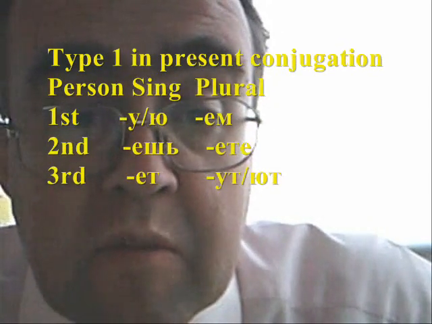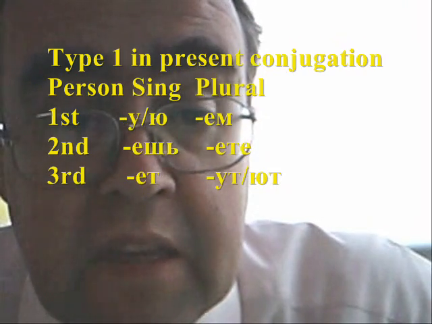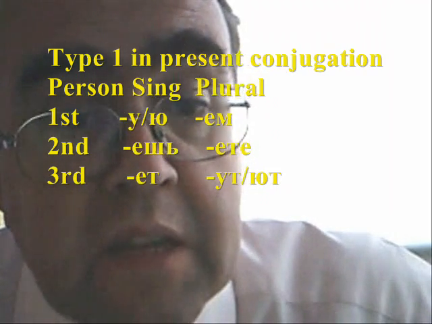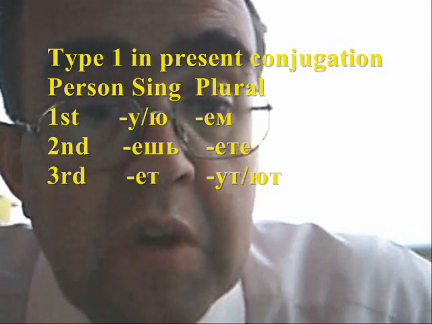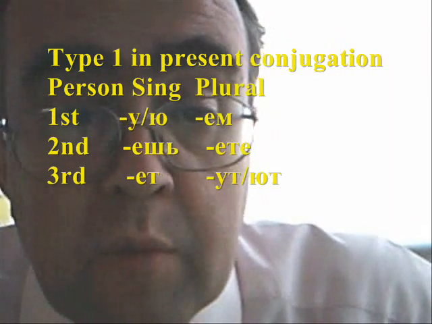And with that in mind, let's go right ahead and look at a new class, another class within the 1B class. If you remember the 1B class of verbs, they have the second and third person singular and first and second person plural. In other words, the ty form, the on and a form, the my form and the vy form, always ending in ye, and then the endings. So you've got yesh, yet, yem, yetye. If it takes a stress, then it automatically goes to yosh, yot, yom, yotye.